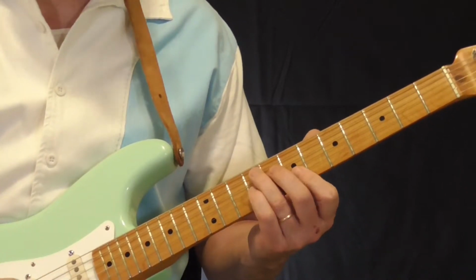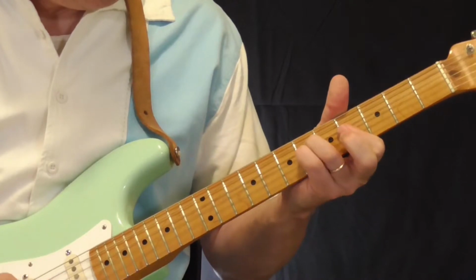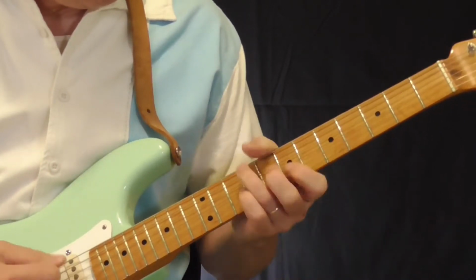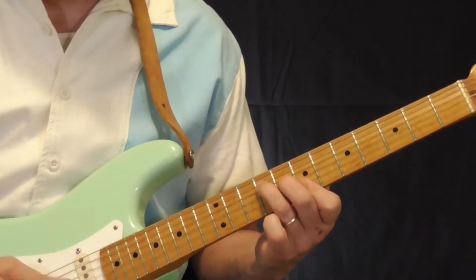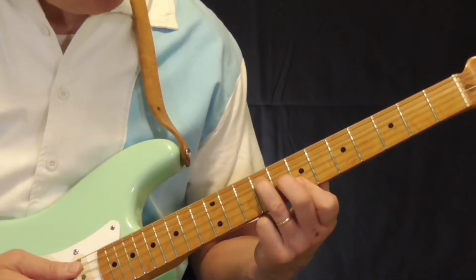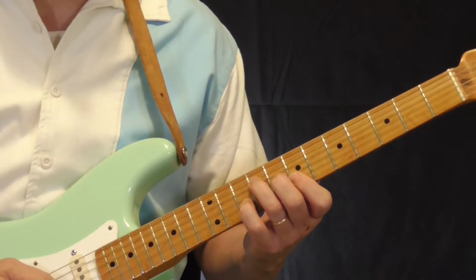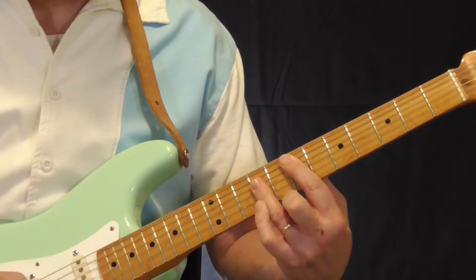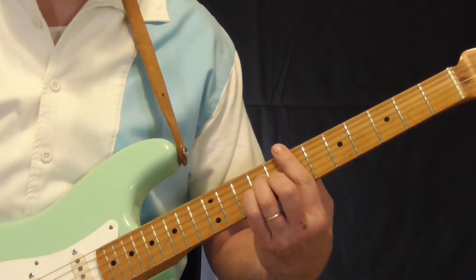So that whole first part, let me play that again. And then he's going to go to this really cool chord progression. He's going to go B, B7, where he's keeping the F shape B, and the pinky goes on the 10th fret of the 2nd string. Then he's going to go to an E, which is just your basic 2nd position bar chord, at least that's what I hear in the song. And then an E minor. So that whole little progression, one more time.